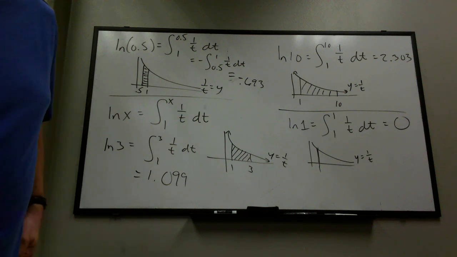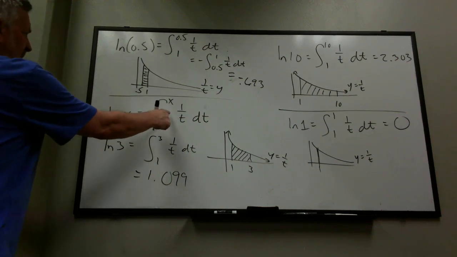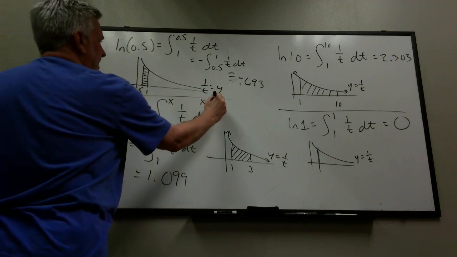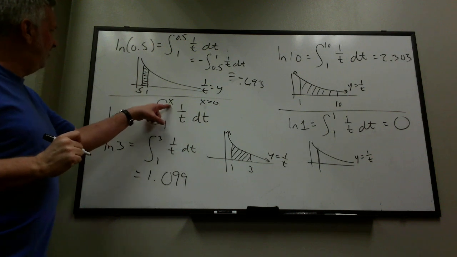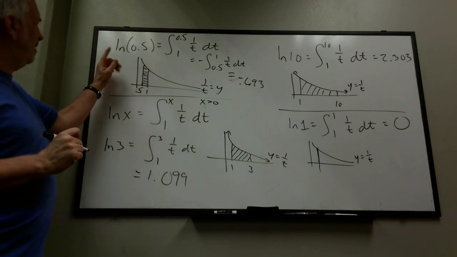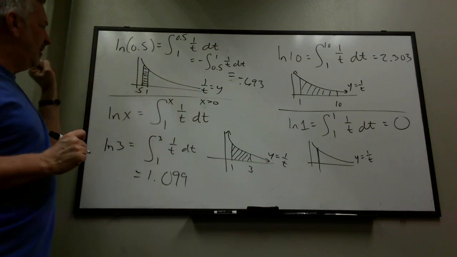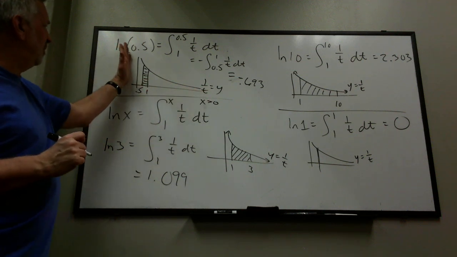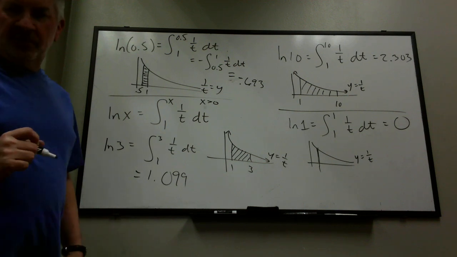And I didn't state this before. We're assuming the domain of this function is x greater than 0 here, so we're assuming that x is positive. Because you don't want to put a negative value here, because if you do, you're jumping over the vertical asymptote at 0. And we don't want to deal with that. Same with 0: if 0 is a vertical asymptote, we don't want area up to the vertical asymptote. Okay, so we have those values.